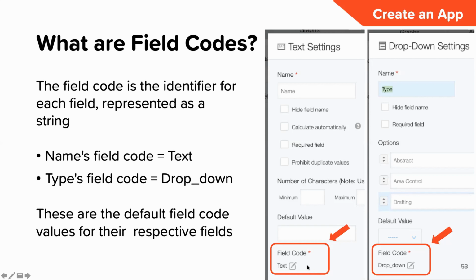Later on, we're going to refer to these field codes when we use the data in some of these fields in our code. So there will be a time, in about an hour from now, when I'll say, hey, do you remember we talked about field codes? This is where they show up in the code. And I just want you to remember this is what we were talking about.